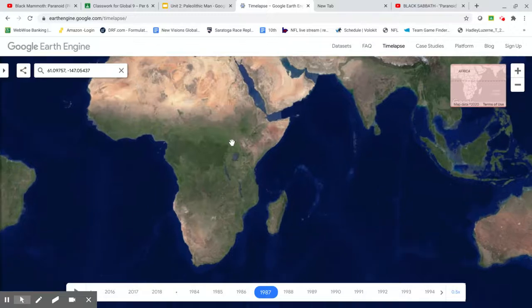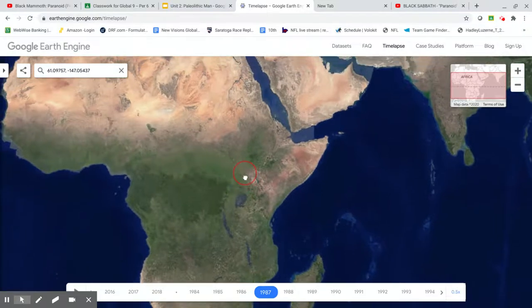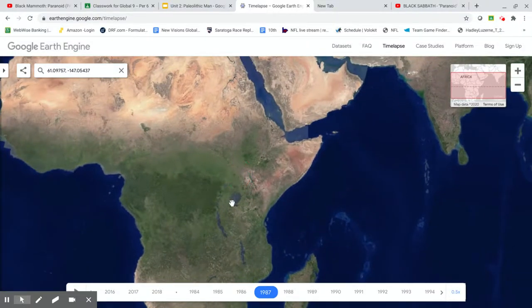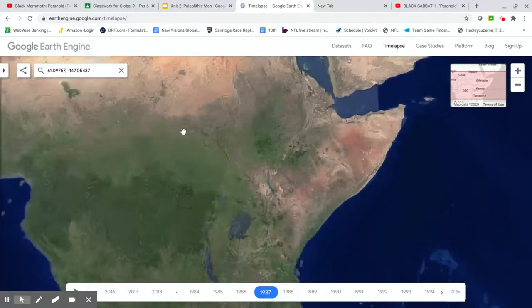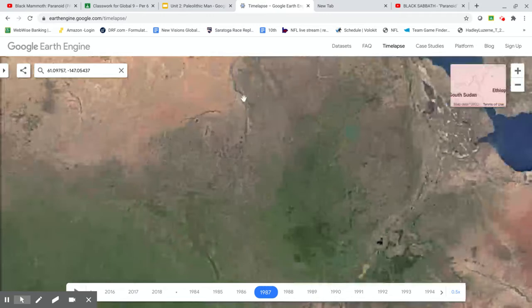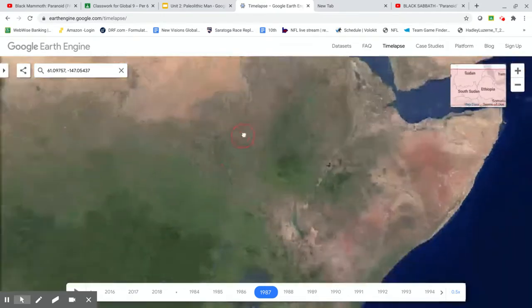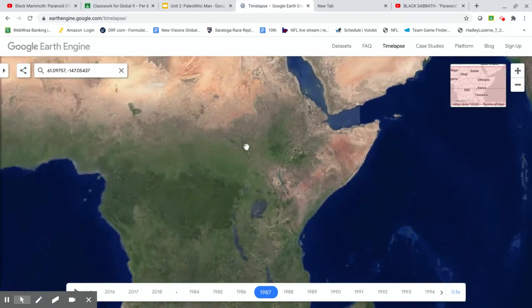So the area that these early upright walking hominids stemmed out of, if you're a geographer, you would be interested in this. Oh, I can make a little red dot there. This area right here. You can actually see it from outer space. We've got a nice big lake, and then the lake funnels down out of these highlands into this valley. And if I kind of zoom out, you can see, even from outer space, this brownish valley that eventually the Nile River stems out of, if I zoom in even further, right? And it is this valley where early upright walkers are thought, at least in theory, to have developed in the out of Africa theory.